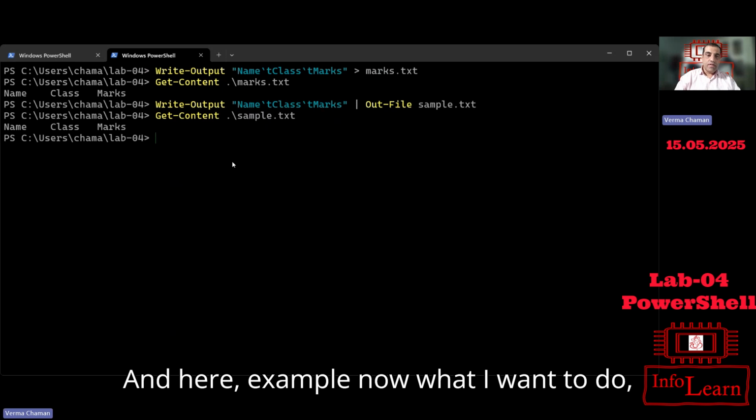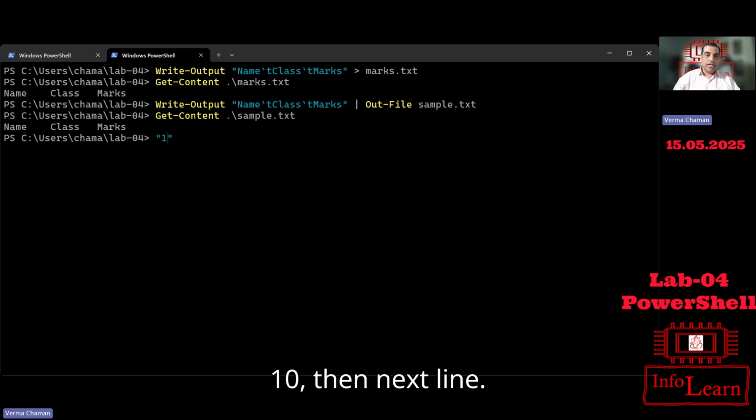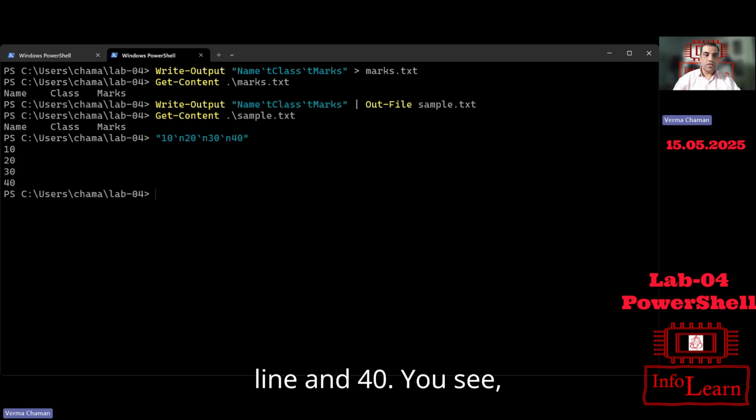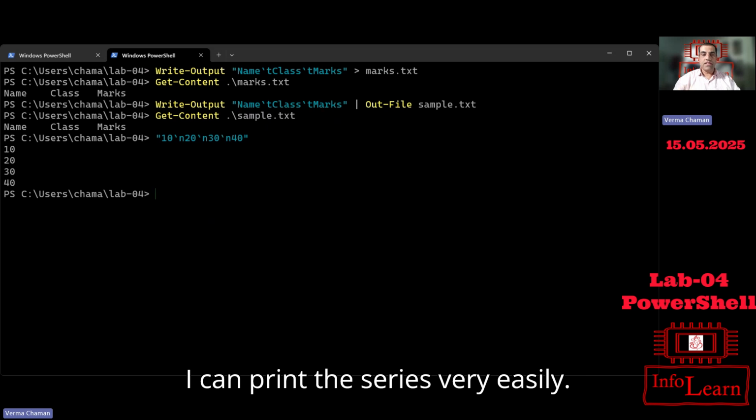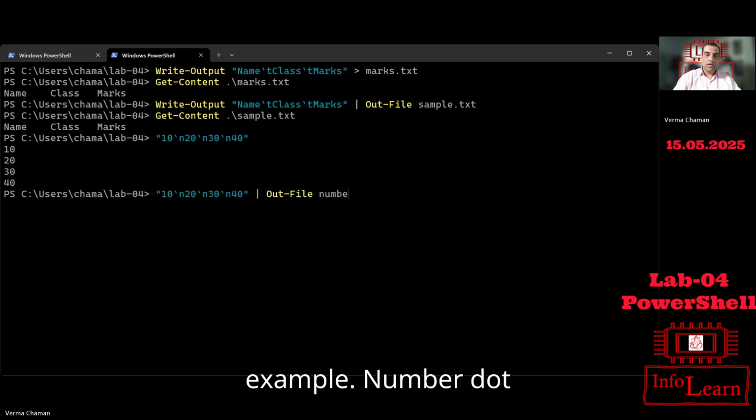And here, for example, now I want to store some numbers. Example 10, then next line, 20, next line, 30, next line, and 40. Can you see? I can print the series very easily. But I want to send this series into Out-File, for example number.txt.